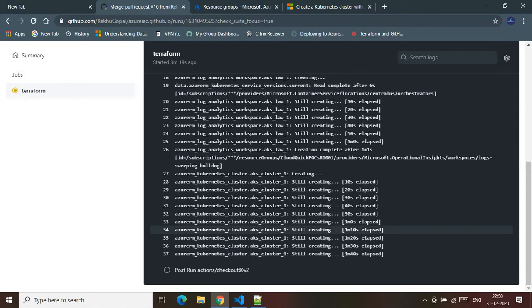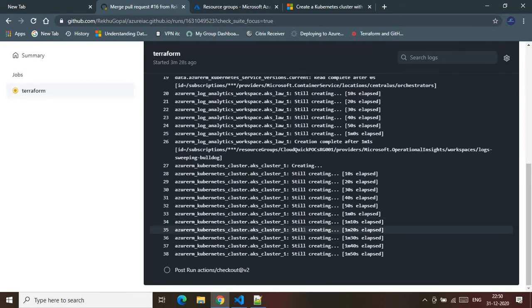Once you are well versed with these two pillars, you are good to create the Azure Kubernetes Service. That's what my aim was.